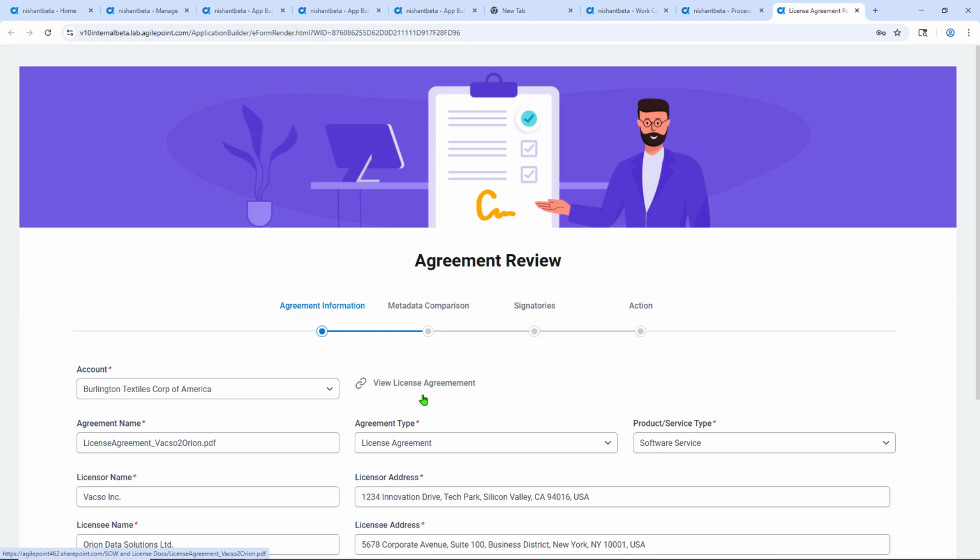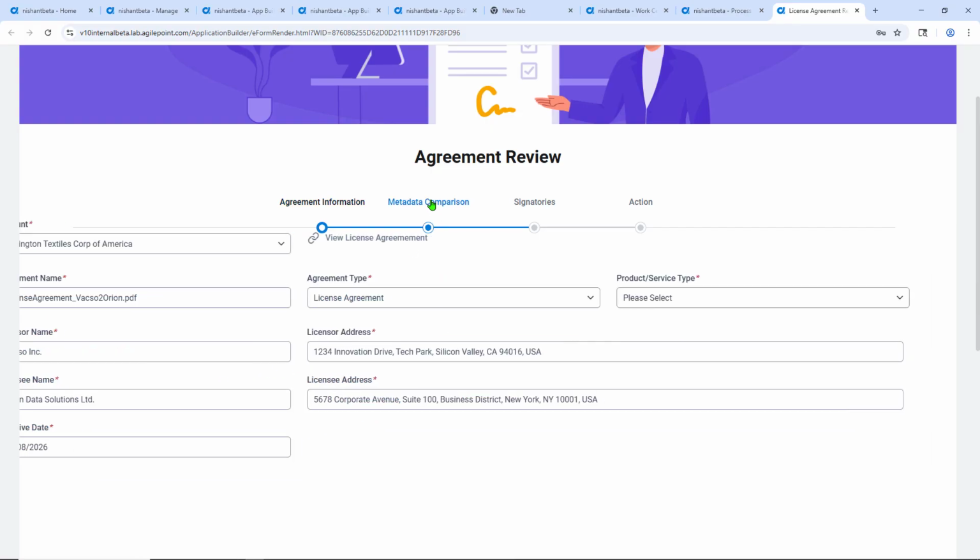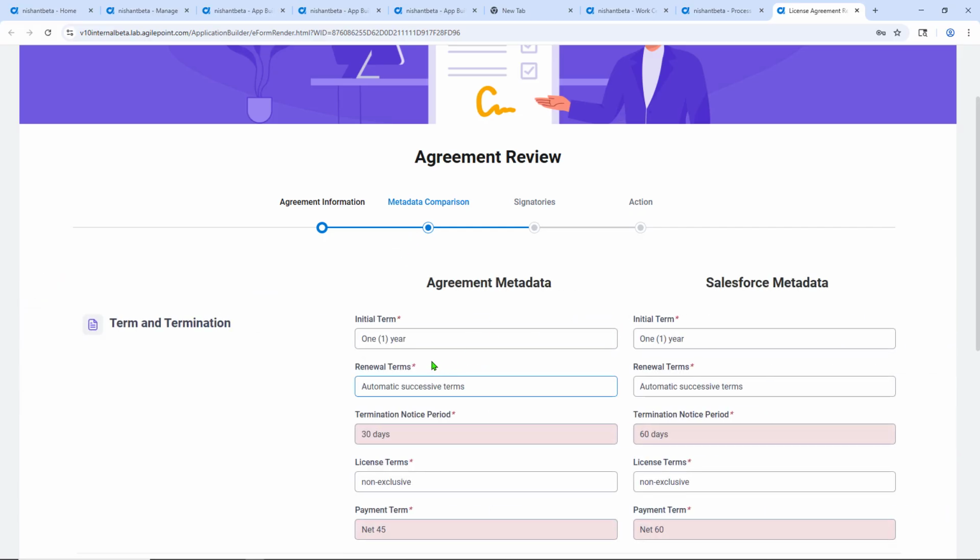I can view the agreement here in line. Agreement name, key details like licensor versus licensee, and the respective addresses. But all the action is going to take place here under the metadata comparison screen where, as I mentioned, we have a side-by-side comparison with visual cues highlighting key areas of discrepancy.